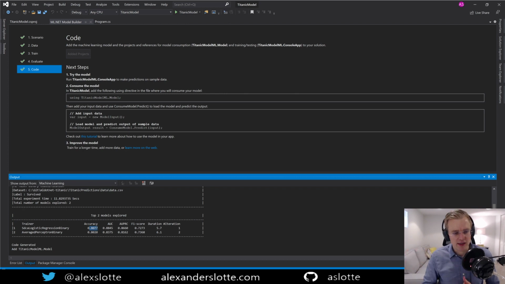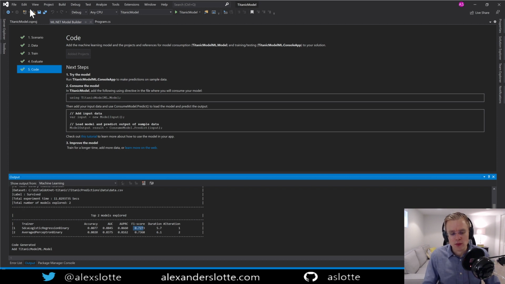And again, I talked about F1 score earlier. Remember, F1 score was the harmonic mean between two values called recall and precision. And we don't need to know too much about what they really mean, but you want the value as close to 1 as possible. So 0.72, so 72%, is a decent value. It will give us a somewhat accurate model.